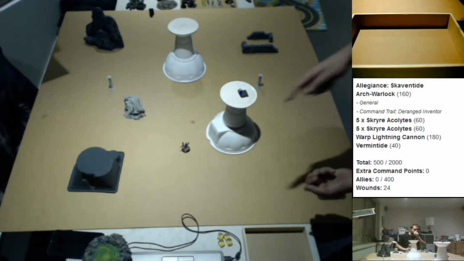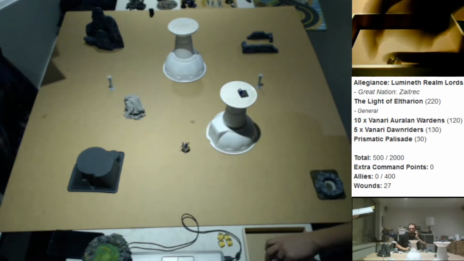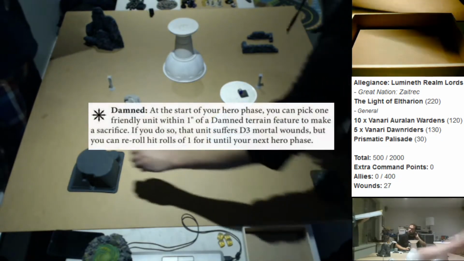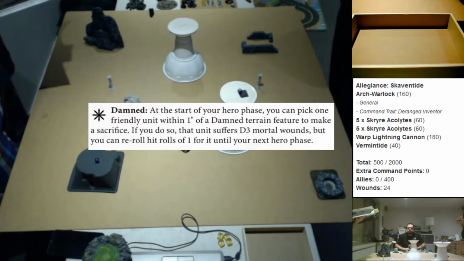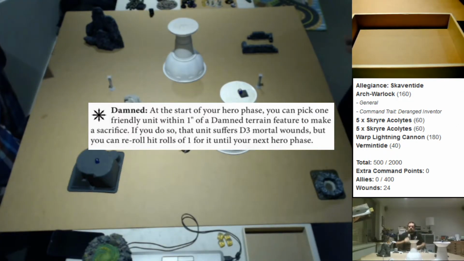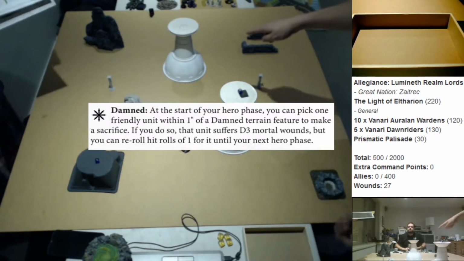Alright, next one. That one on that side. Table A, number 1. Damned! Start your hero phase, you can pick one friendly unit within an inch. You can sacrifice them, they suffer more wounds. You can reroll hit rolls of 1. Yeah, no. Next, the elf tower.